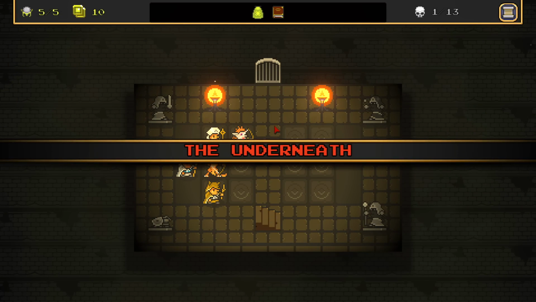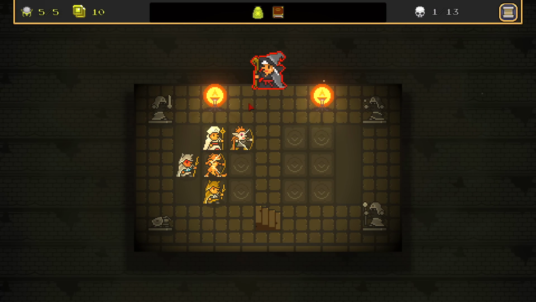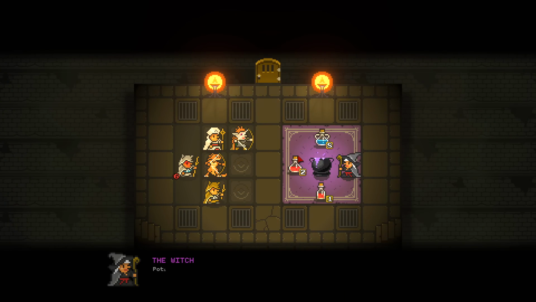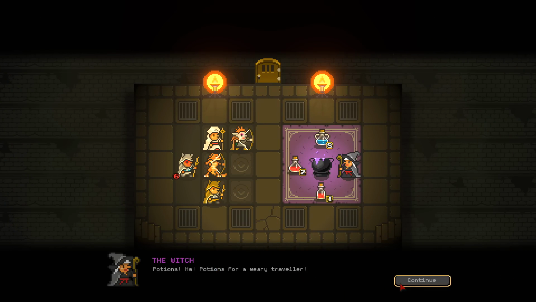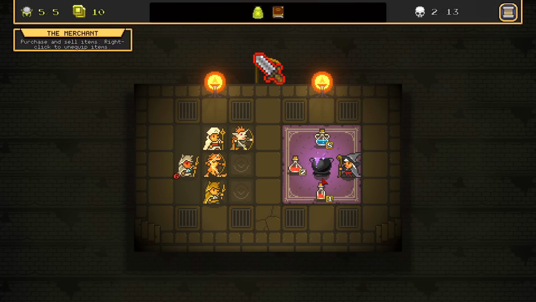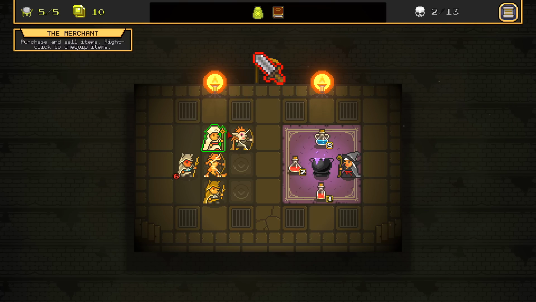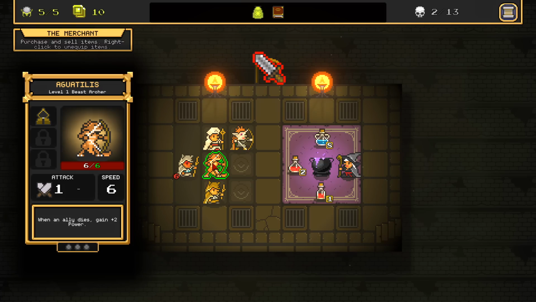Let's carry on. All right, so we're in the underneath right now. I do like the minor changes in the way that the tiles look. Potions. Potions for the weary traveler. Well, I'm pretty weary right now. I've been pounded on by goblins. I've been getting skeletal feet put all up in my cheeky cracks, dude. It's been bad. Oh, we get 3 XP. That's an instant level up for one of our guys.